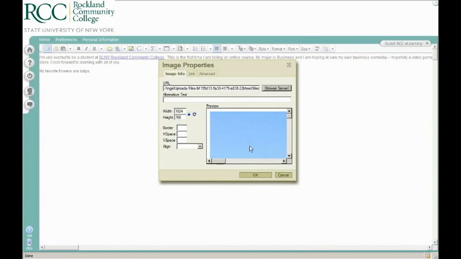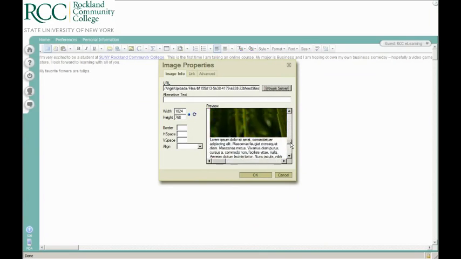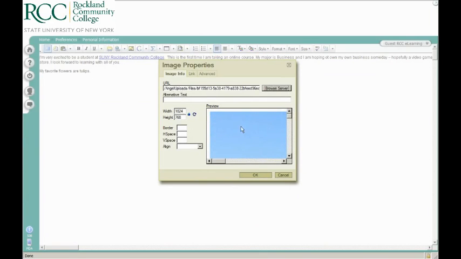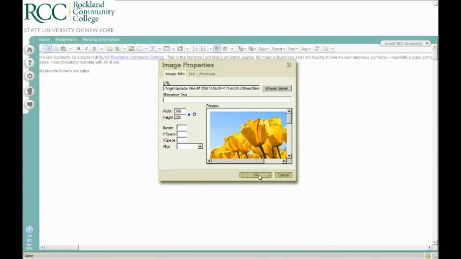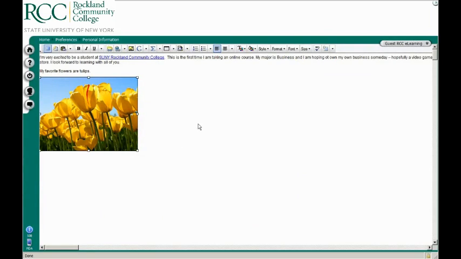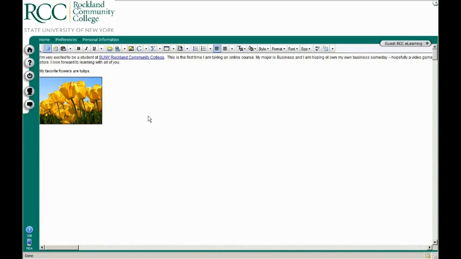Notice that here's a preview of it. It's very large, so you might want to either change the height or width of it. Notice that the height is going to adjust accordingly, and so now I have that size. If I want to change the size of it, I can also pull on the little handles. Once I click on the picture, you can see the little squares. Then you can just adjust the size of the picture, and so it's the desired size.